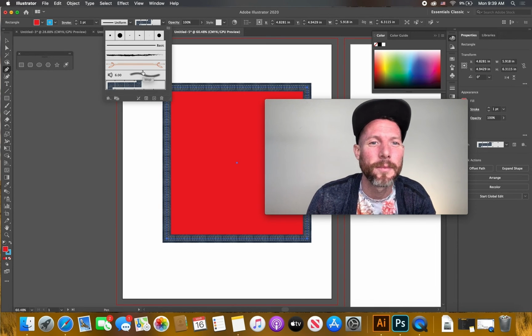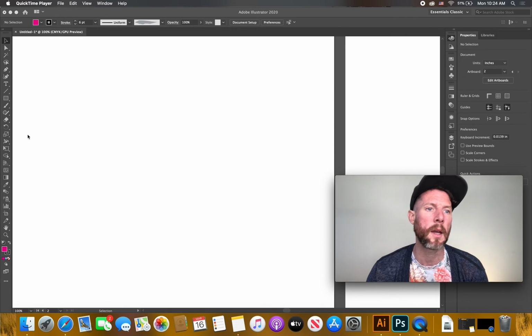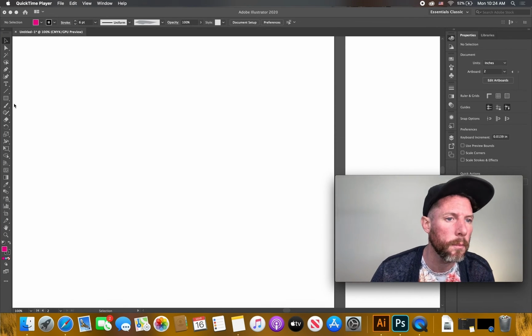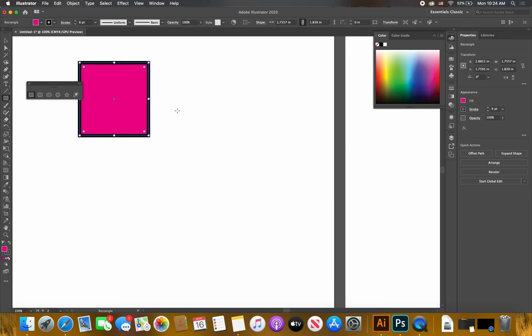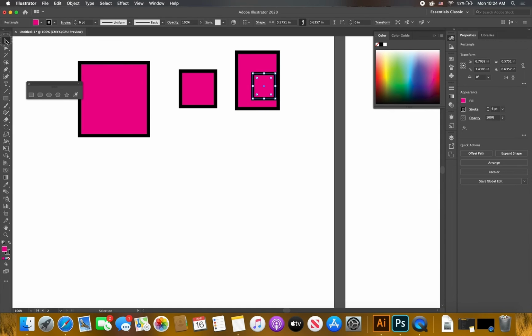Please don't. Go through those tools again now that we know a little bit more about how to use them. So once again, pull down this box, twirl it out by holding on the edge of this bar, and it will pop out. The first one we've already gone over is our square. You can pull the square. You can hold down Shift to make a perfect square. And you can use Option Alt to draw from the center of things. So if you wanted another square inside the center of the square, you could draw it that way.